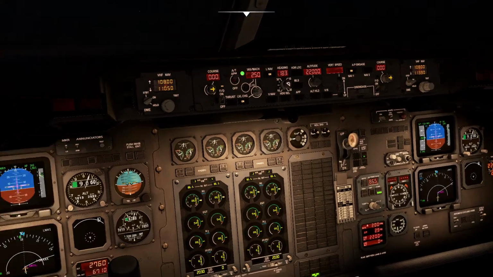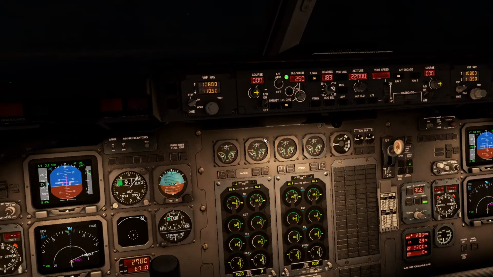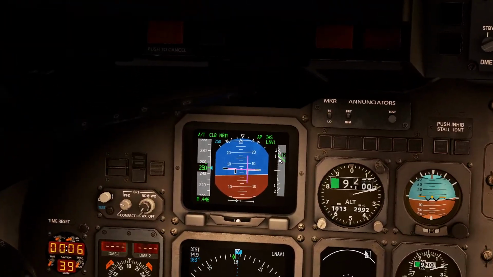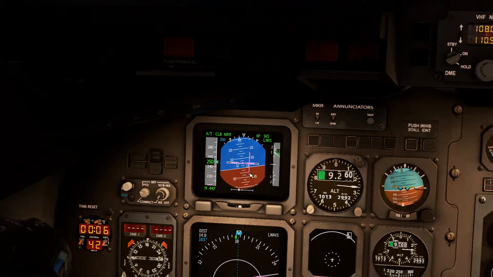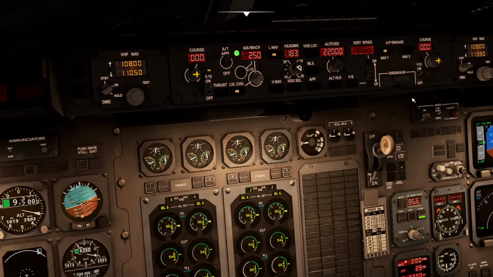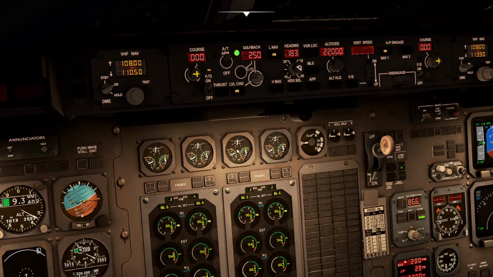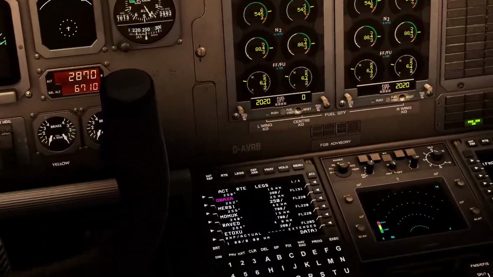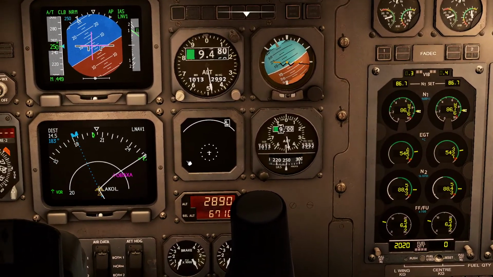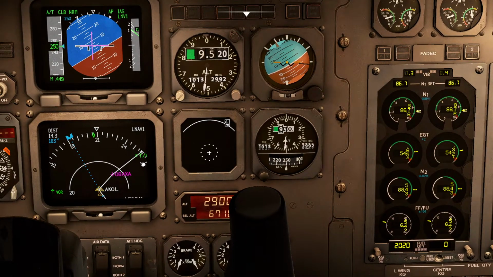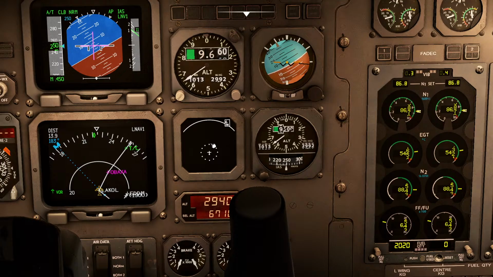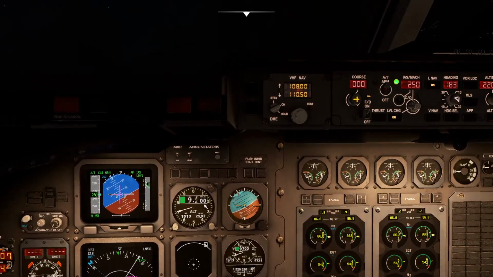Still, I think it's climbing a lot slower than I would have expected. We could, in theory, just turn on the vertical speed, but let's not mess with it. We'll get there anyway. What's the green? That's our top of climb. So our top of climb is coming up already there. So we're just going to keep on going. There's no hurry. Almost at 10,000 feet.